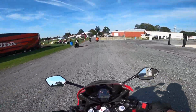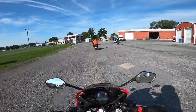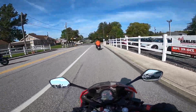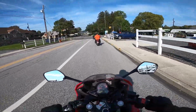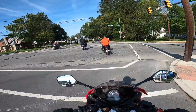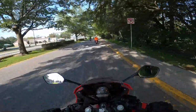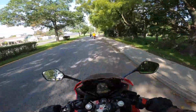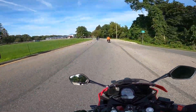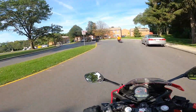Riding position, obviously I'm leaning pretty far forward. The tank is easily grippable with my knees if I need to give my hands a rest. Throttle seems a little twitchy. It's not quite a smooth roll on. I forgot to look up the ideal shift points for this bike. Redline's at 10.5. Ooh, very light. It does not have a gear indicator, which is kind of weird.